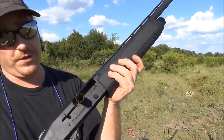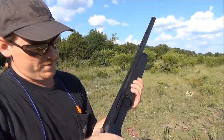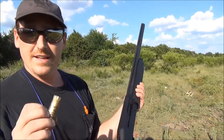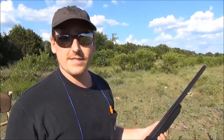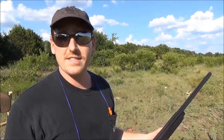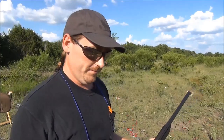This with 2 3/4 inch shells. It didn't quite get that one out. Safety on, since that's now hot. That is where people are having the problem. This gun is not designed for 2 3/4 inch shells. It's designed for 3 and 3.5. That's why they call it the 12 gauge Magnum.